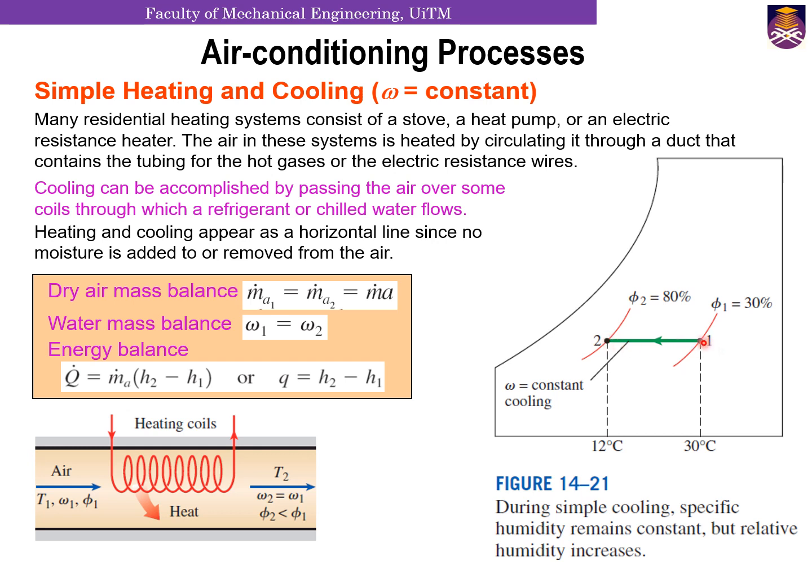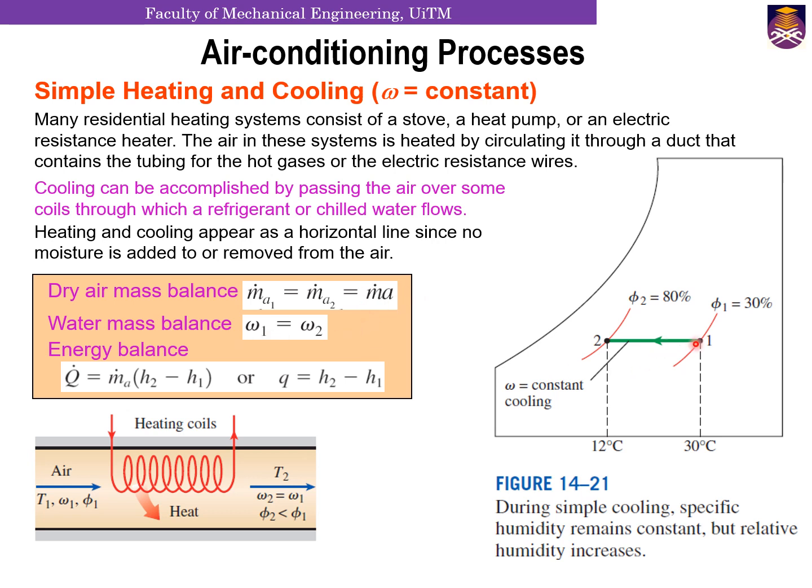So it will move from point 1 to point 2. Because there is a change in temperature, your relative humidity values will also change. But since the line is moving in a horizontal direction, your specific humidity value is not changing, and that is why your omega is constant, right? So the formulas that we have here: dry air mass, so conservation of mass, right? The mass that is moving in the first position is equal to the mass that is going into the second position, which is the total mass, right?